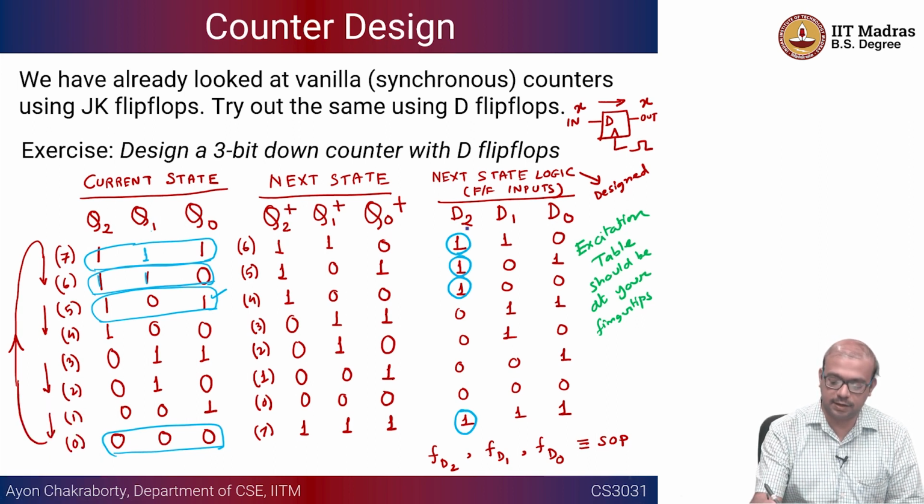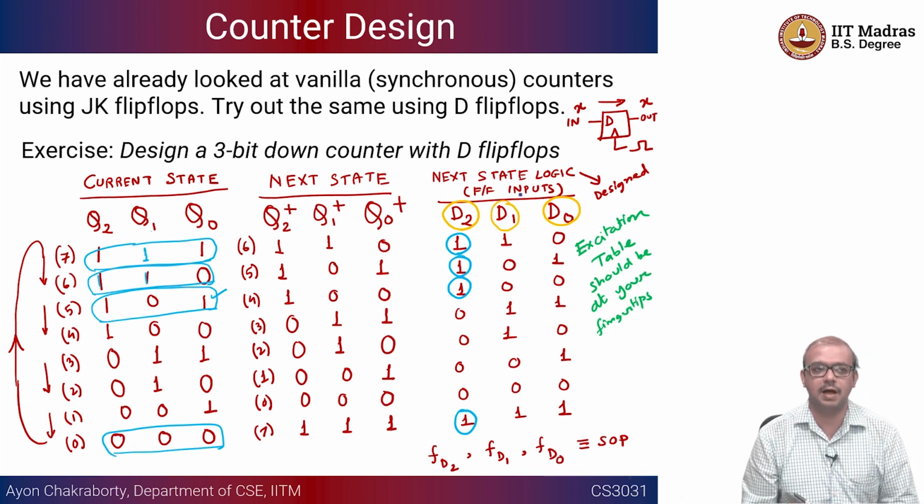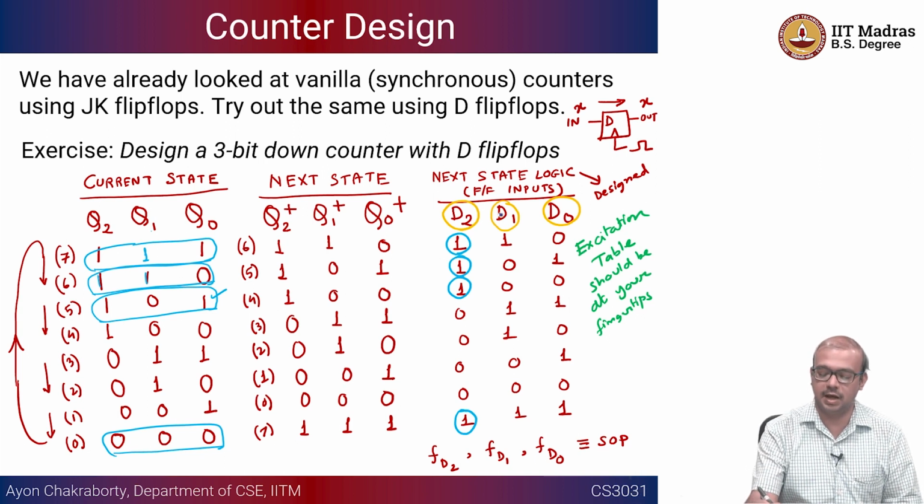So let's say the leftmost bit, D2, is represented by a D flip-flop. But for D1 I do not have a D flip-flop anymore. I have a JK flip-flop, right? I can always design the middle flip-flop using the JK flip-flop, and instead of D1 I should have J1 and K1. Okay, and nothing else changes, right?